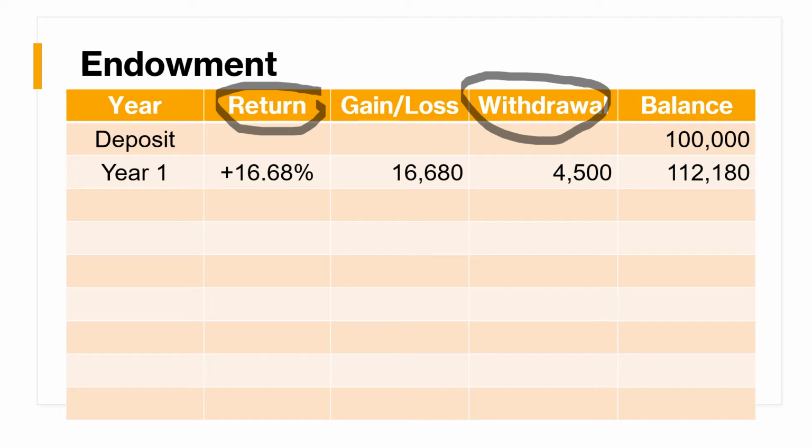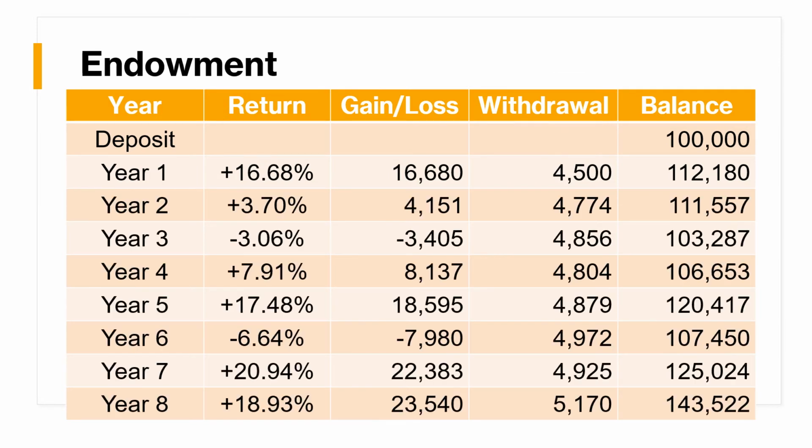So year one, we receive a $100,000 gift. We use it to create an endowment. That first year, they have a 16% return on investment, which means we have $16,000 in gains. And our church receives for income 4.5% of that original amount, so $4,500. That's our income on there. And you're going to see our balance has actually grown, which means we have more potential for greater future earnings, which is a cool thing.